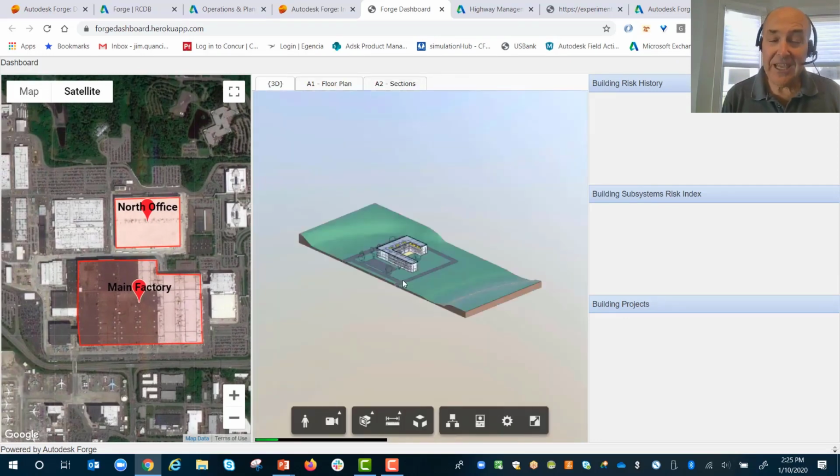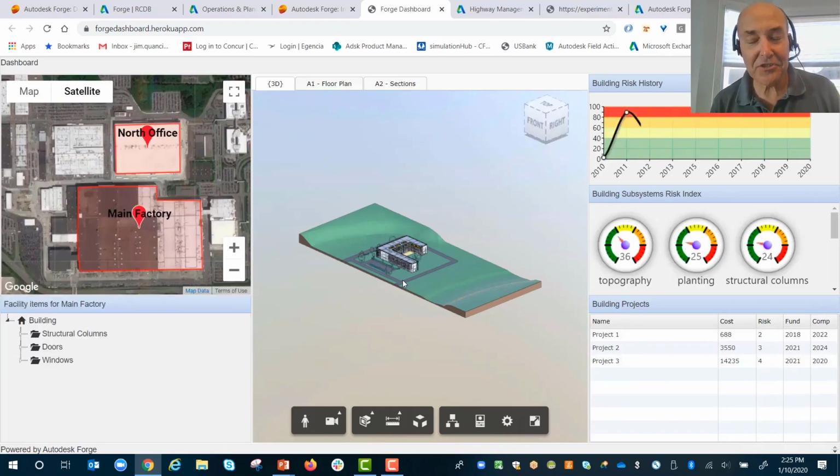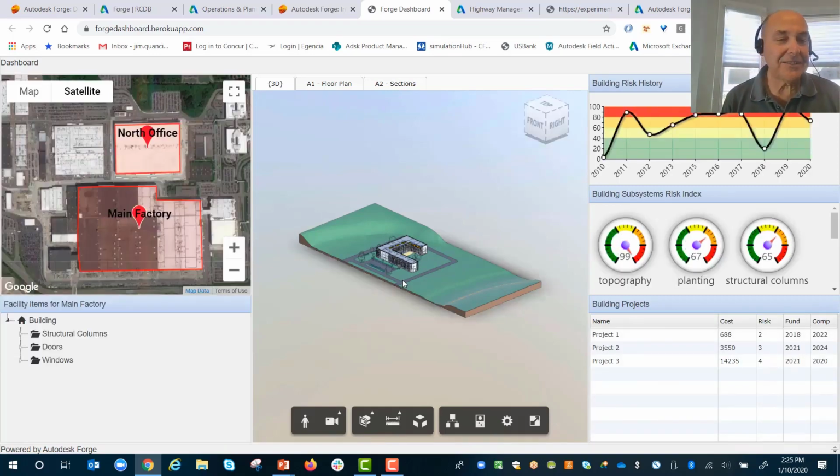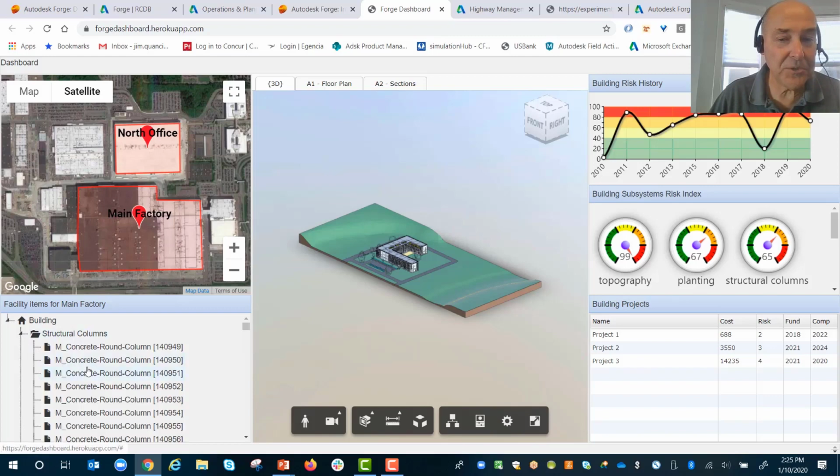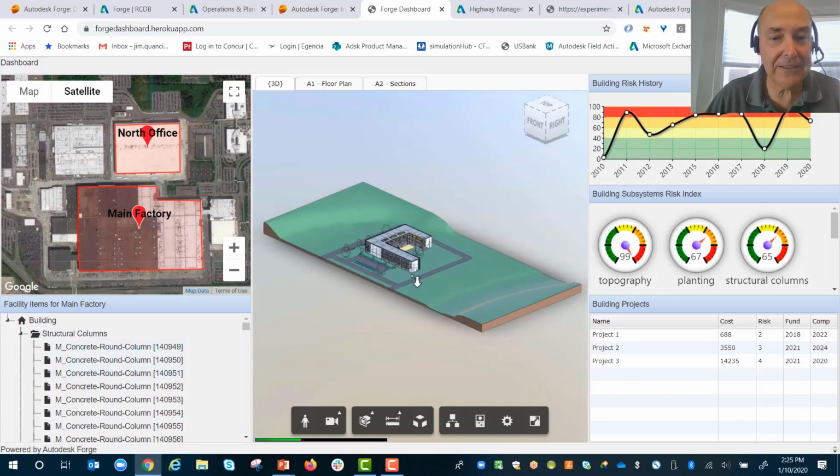And over time, I'm going to get details of the building information model. And on the right, you'll see maintenance and operations systems. And here, building risk history. And we're using different kinds of widgets. This is just a web page. Most of what you see on both the right and the left is just open source web. Is it jQuery, or what's your favorite web tools? Here on the bottom left is information that we wanted to expose from the building information model.